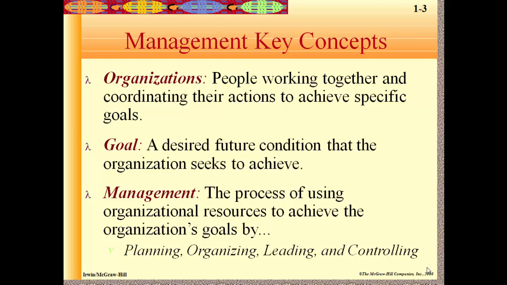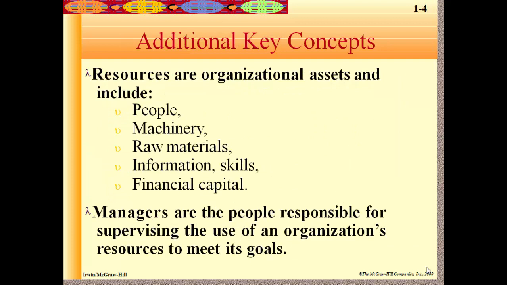Organization: people working together and coordinating their actions to achieve specific goals. Second, goal: a desired future condition that the organization seeks to achieve. Management: the process of using organizational resources to achieve the organization's goals by planning, organizing, leading, and controlling. Resources are organizational assets and include people, machinery, raw material, informational skills, and financial capital.